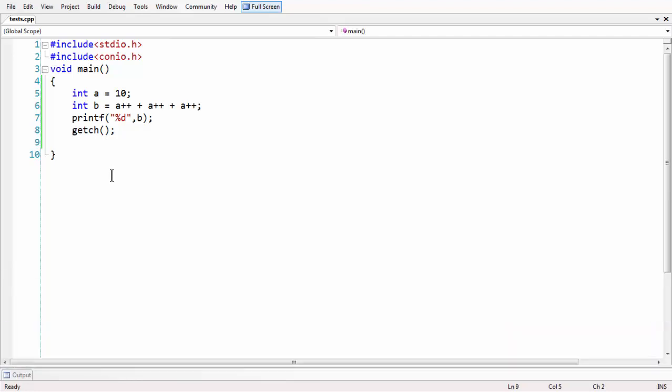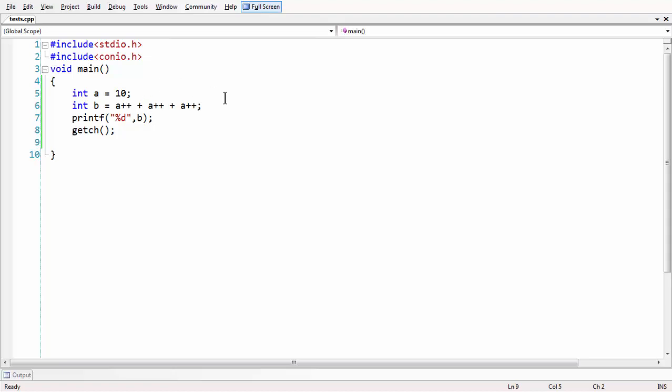Here one might think that since it is a postfix increment operator, the value of a retains 10.